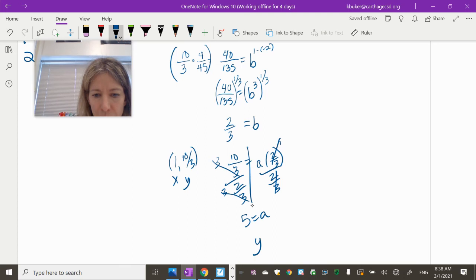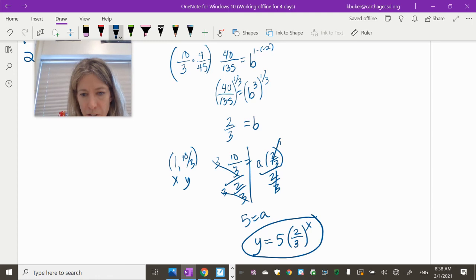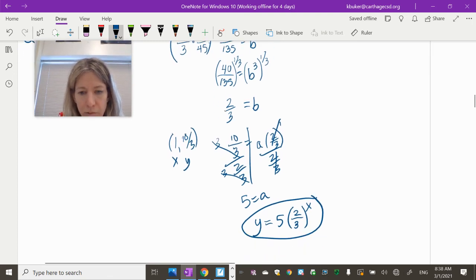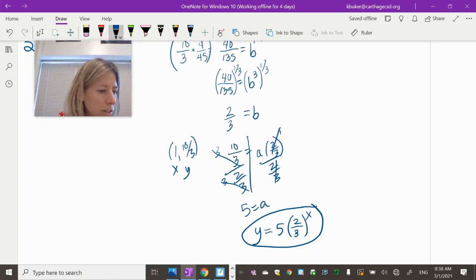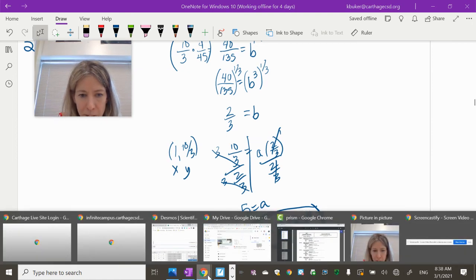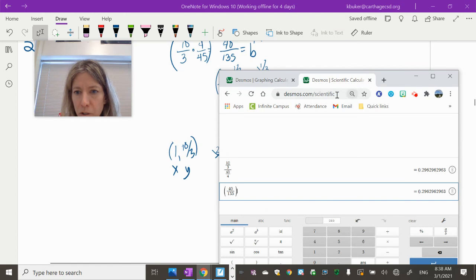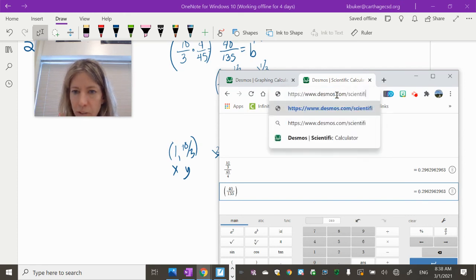And your a and b values will come out to be, for this homework, you shouldn't have to round. You'll get fractions like I've been getting, or they'll come out to nice integers, whether they be negative or positive. All right, and I'm just going to finish this with checking this because, like I said, it only takes a little bit of time to check. I'm just going to go back to the graphing calculator so I can actually graph this and check the table.